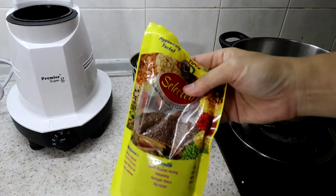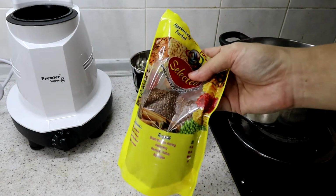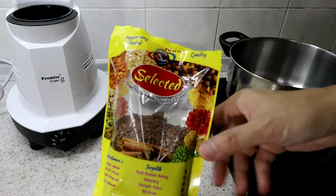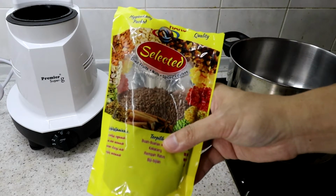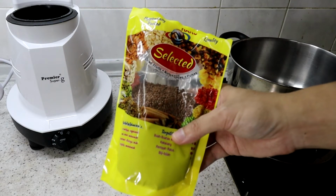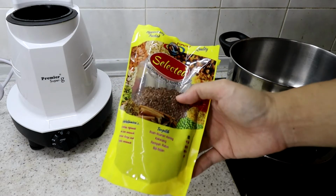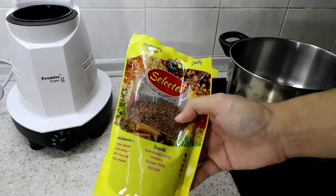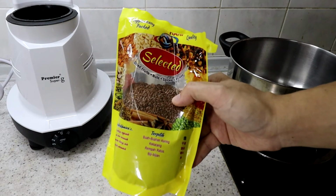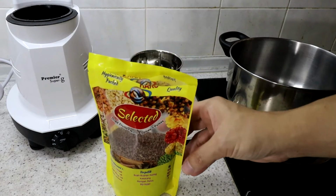The reason we want to roast this a little bit and then grind it is because we are not going to cook this. We're just going to consume it, like adding it to your milk or your cereal. We want to get rid of any mold or bacteria if there are any. And the reason we grind this is because the hull is very tough, and if you don't grind it, there is limited absorption.